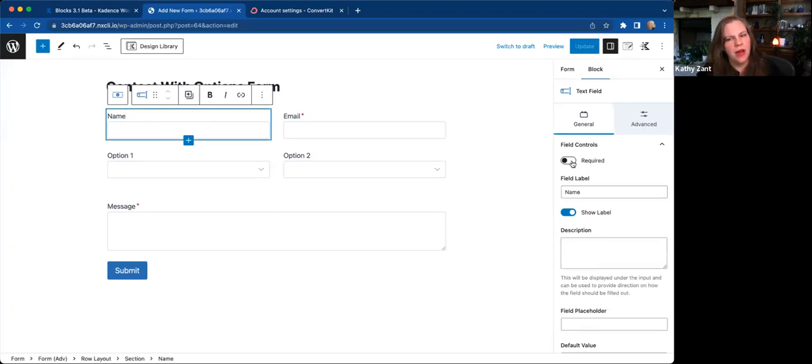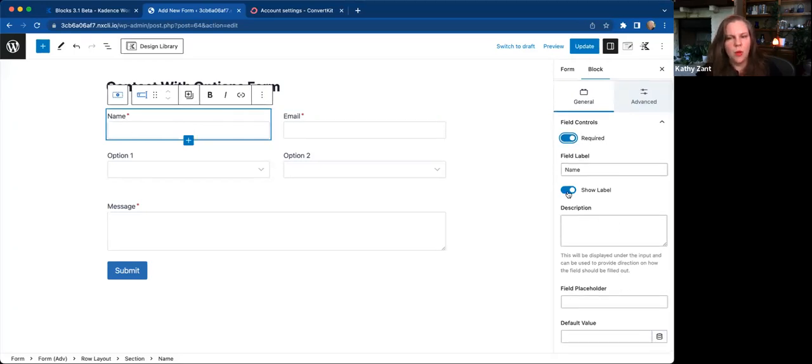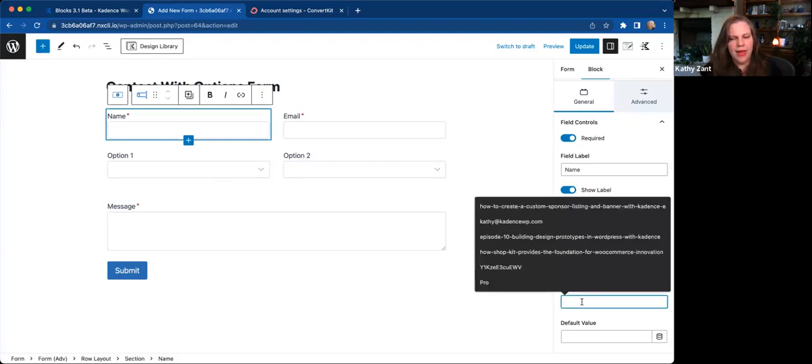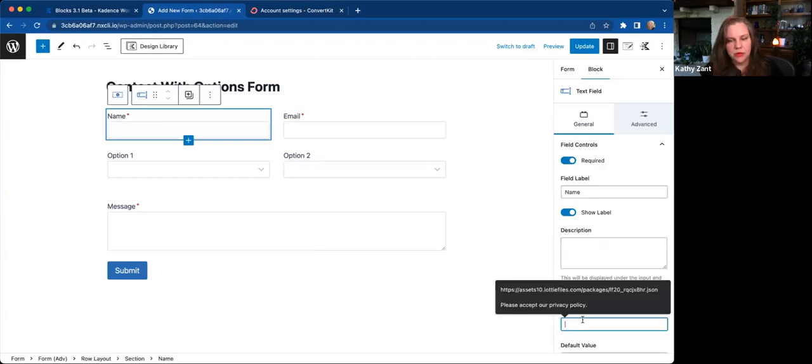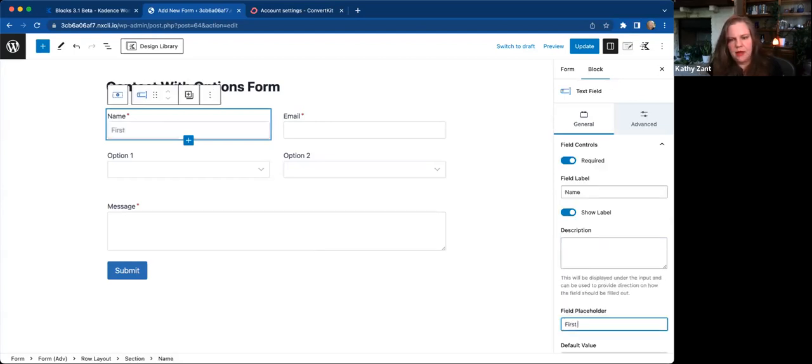So let's say we want our name field to be set up as required. And you can see that the asterisk is going to pull in there. We want to show the label. We can put in a description that would be put under the display name. We can also add an optional placeholder. So if we wanted it to say first name, we could do something like that.